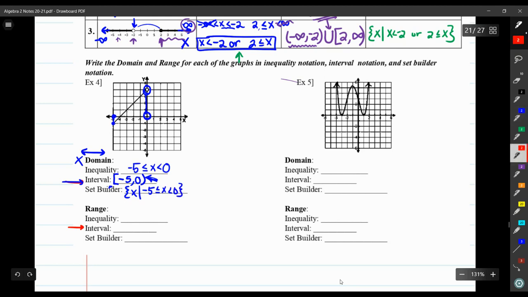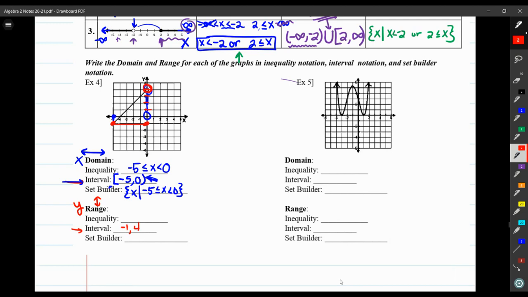Now let's talk range. So range is your y values. Range is bottom to top, the furthest down to the furthest up. So now let's talk about the interval first. So for interval notation, the lowest point is this one, and this guy has a y value of -1. So we have -1, comma, and then now we need the high value. So the highest point, the furthest up this graph goes, is this open point. We want that guy's y value. So we have 1, 2, 3, 4. So it has a y value of 4.